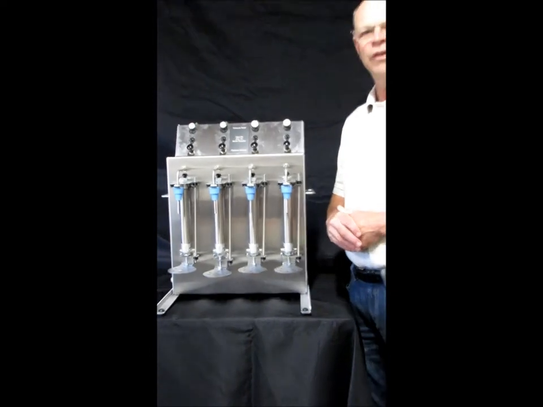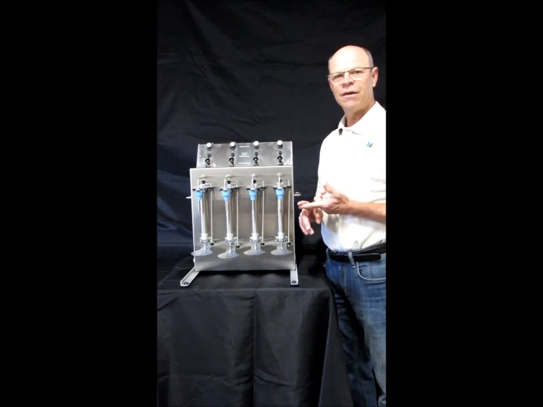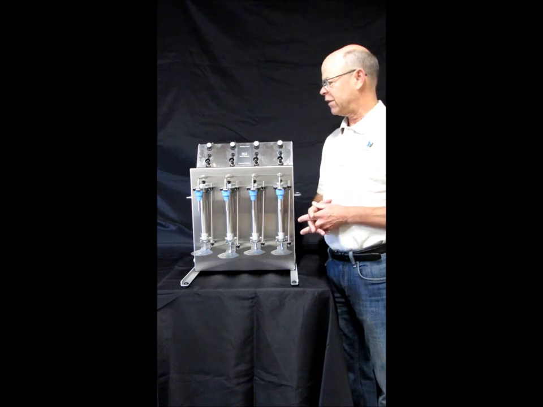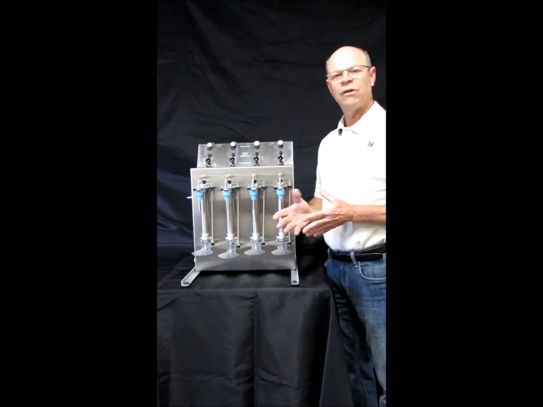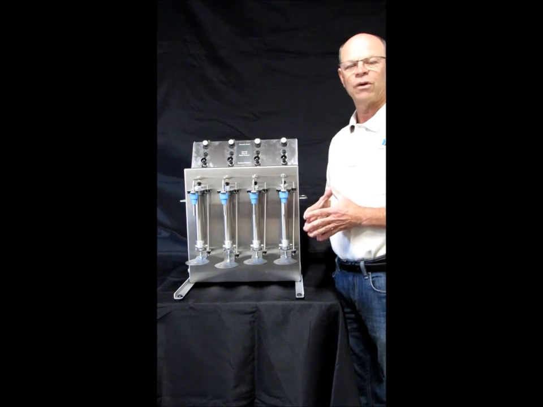For successful bottle filling, you will need an air compressor that has an air tank, a CO2 tank that will be used for the purging with the pressure regulator, and then you will need, obviously, either your keg or bright tank source for your beverage that you will be bottling.